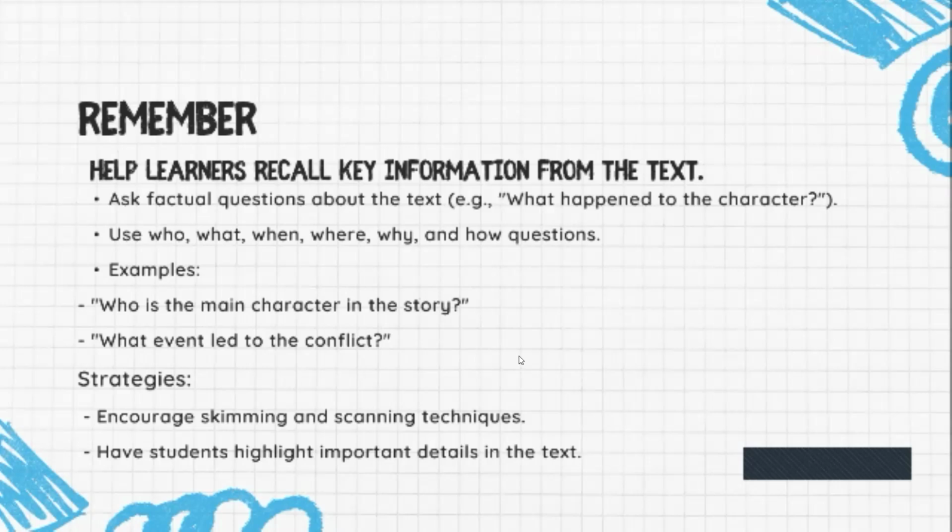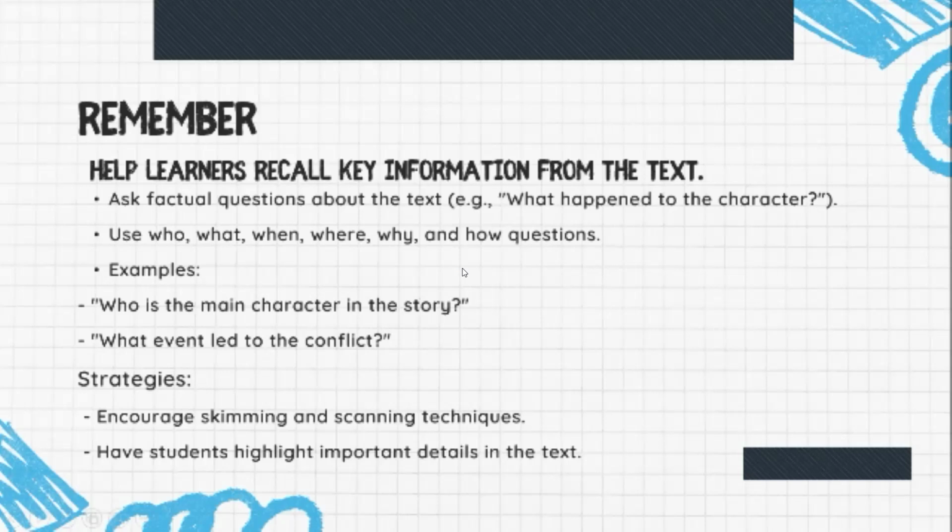So you encourage skimming and scanning techniques. You can have your students highlight important details in the text. Some people ask students to underline or use a highlighter. But these days, most of us use rental books for those subjects, right? So it might not really be possible for them to highlight or underline. But if it's a worksheet or if it's an online session, be my guest. So instead of asking them to annotate on the document, I would ask them to simply look for it and then put a finger by it and write it out in their reading journal or in their notebook, depending on what point we are in the lesson.